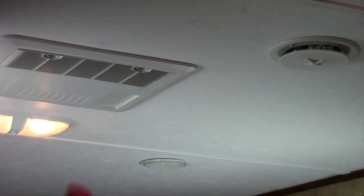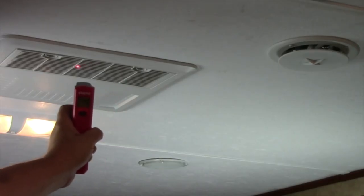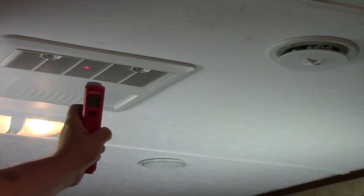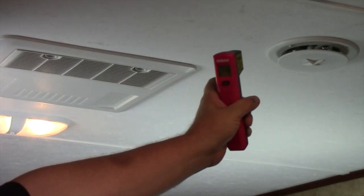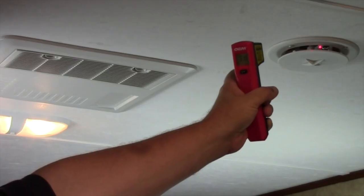The first thing you're going to do is take a reading at the inlet where your filter is on the ceiling — some coaches will have this in different places. You want to see what the temperature of the air going into the air conditioner is, and then you want to see what the temperature is coming out, going to the closest register to find out what the temperature is there. The difference is going to give an indication of how the refrigeration system in the air conditioner is operating.